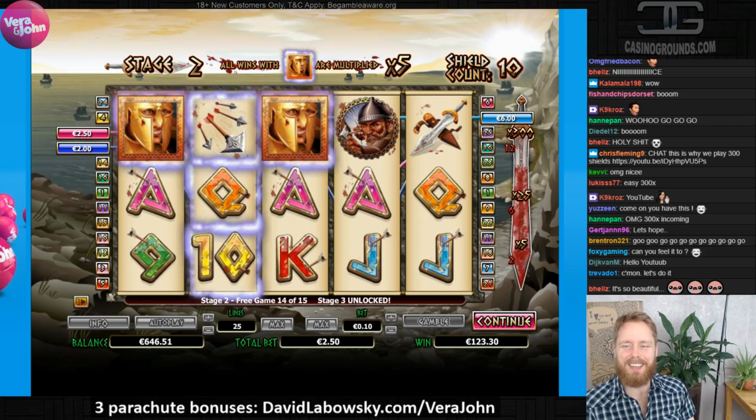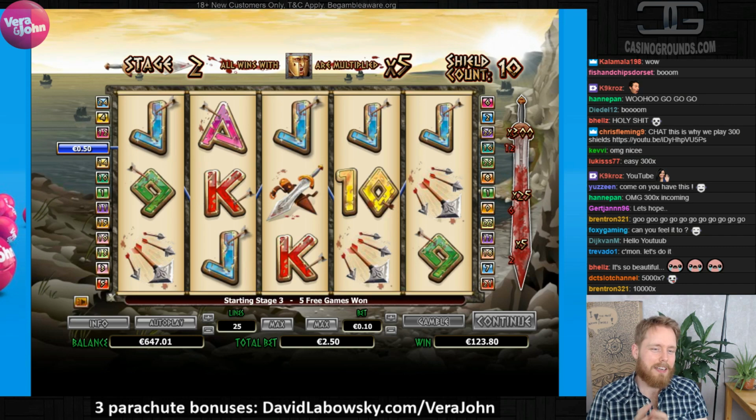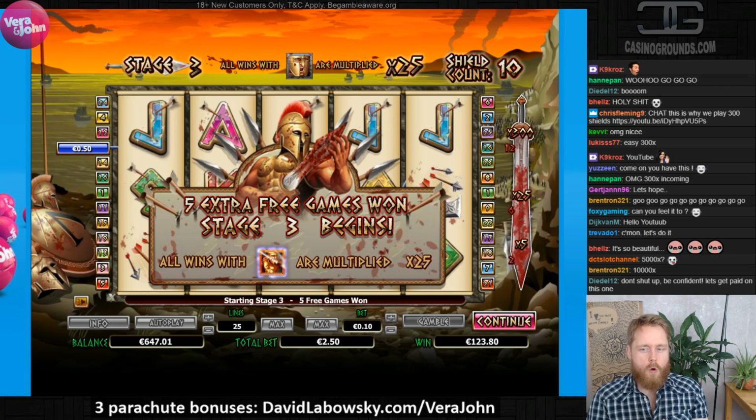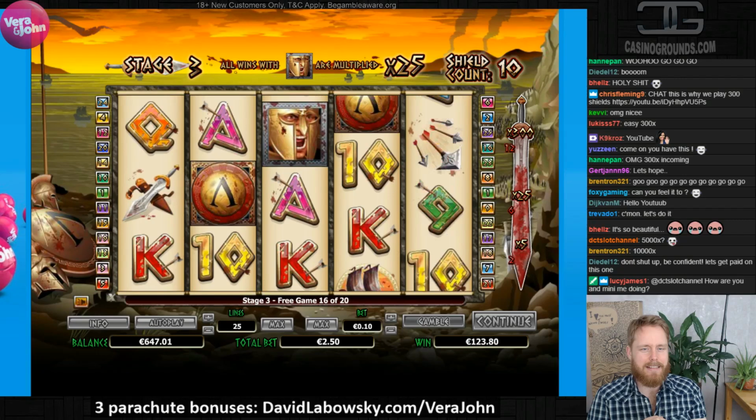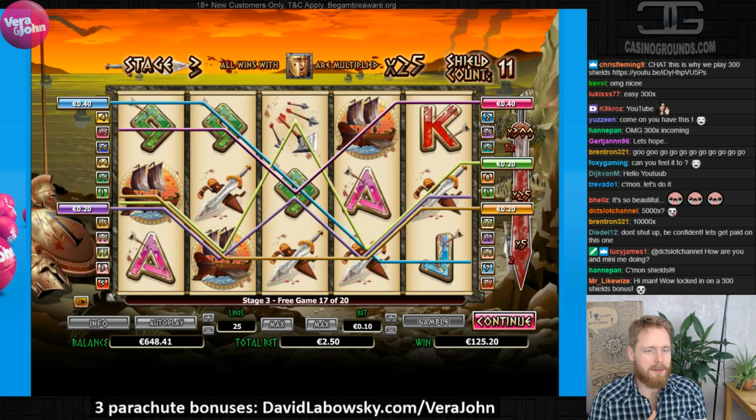Lucas, easy 300x. Yeah, this is where we start to sweat. We need a few more shields. All right, we need 2 more shields in the next part. 25x multiplier on those wilds now, which is really good. Bells, it's so beautiful. That's one shield. We need one more shield, and a few wilds here and there is fun as well. But yeah, shield is more important than the wilds. We'll take the wilds in the next stage.